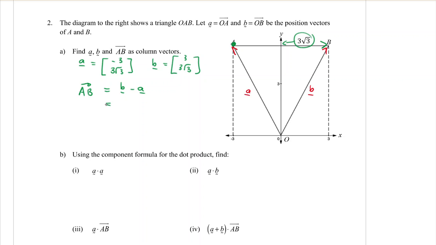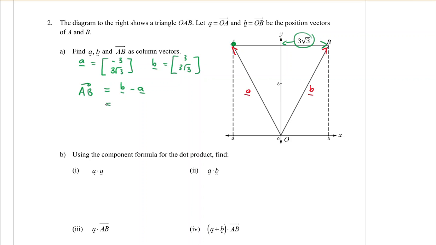If I have A and B that are position vectors, and I'm wanting to find vector AB, the shortcut, which was one of the things that we did on the very first lesson, is that B is the tip of the vector, because that's where we're going to, and A is the tail of the vector. So tip of the vector, tail of the vector. To find vector AB is just the tip vector, which is B, minus the tail vector, which is A: tip minus tail, if they're position vectors.